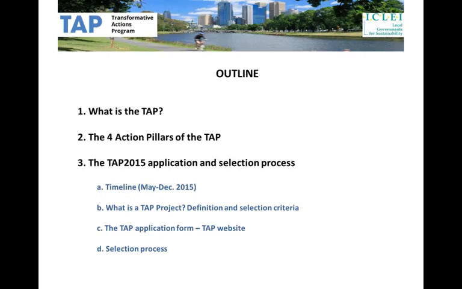So this will include some information on the timeline of the process, some information on the selection criteria as well, and on the application form, and finally some information on the selection process. Afterwards, as Louisa said, you will be able to ask your questions and we will address them. Also note that as a complement to this webinar, we will send you afterwards a link to a presentation by Yunus Arikan, the Head of Global Policy and Advocacy at ICLEI World Secretariat. This presentation will give you some more background information on the international climate negotiations process and COP21.